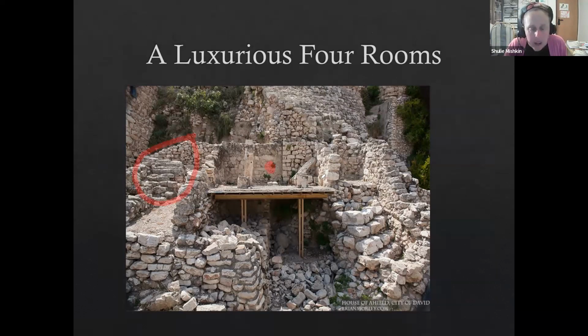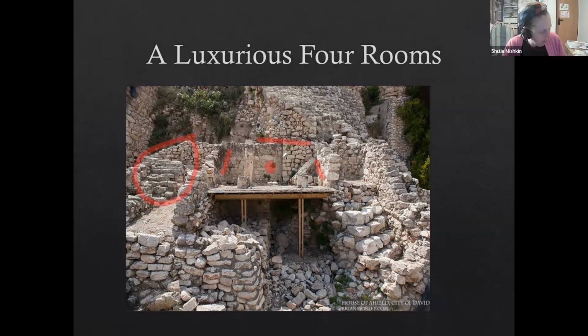Okay, we call it the house of Achiel because they found something written there that says Achiel. Was it Achiel's house? Did the guy owe Achiel money? We don't know. Probably the most famous thing about this house, which for some reason is cut off in this picture, but you saw it in the previous picture, is it has a toilet next to it, right? Having a toilet in First Temple times next to your house meant that you were very wealthy because you had a servant who was going to clean out that toilet all the time, right? So this is a house of somebody who has a lot of money.